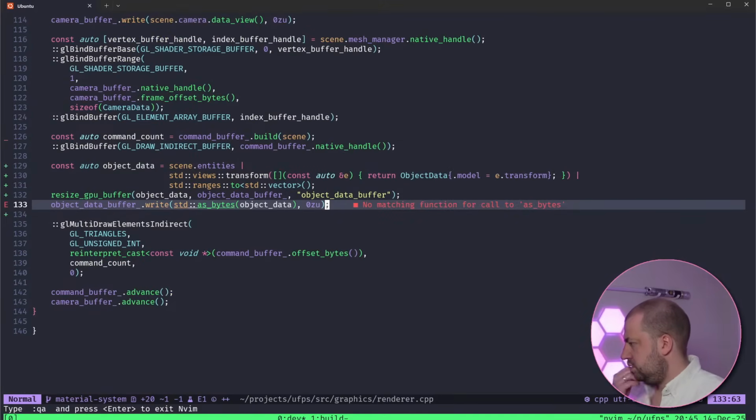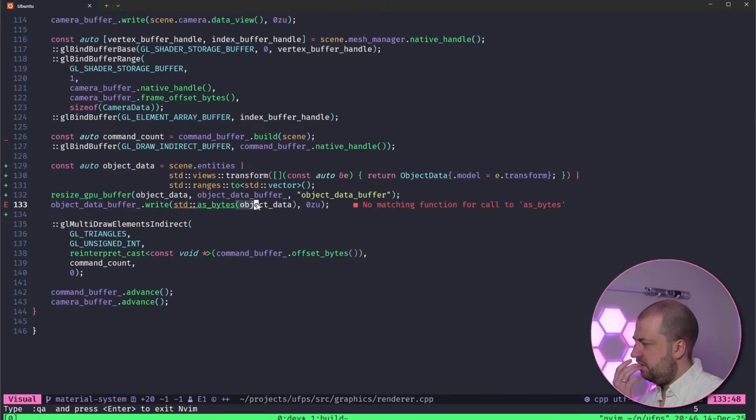Oh, does that not work on a vector? I thought that automatically does take a span. I guess it won't implicitly cast that.